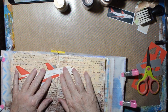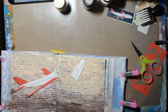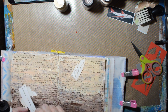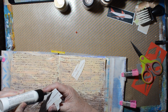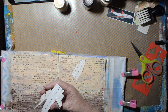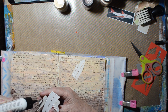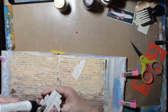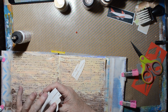And because my plane's so big, yep, it's going to have to be chopped in half. So there it went. We're just going to glue that down to the page and have the front and back line up at the seam. I try not to do that too much because that can really put stress on your pages, but it's just a homemade junk journal, so it's okay.